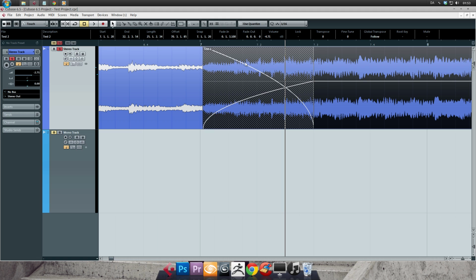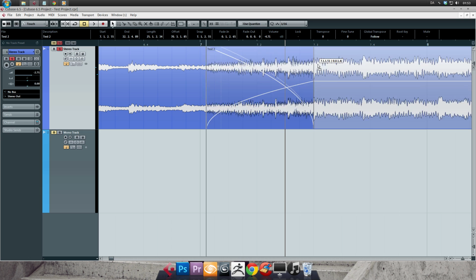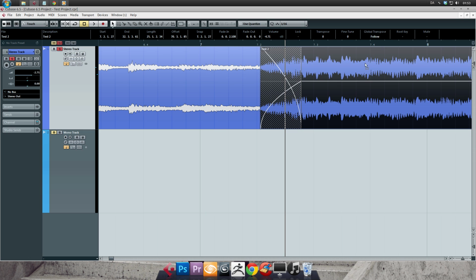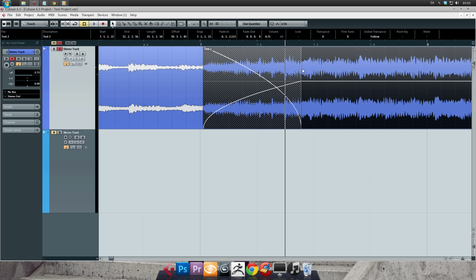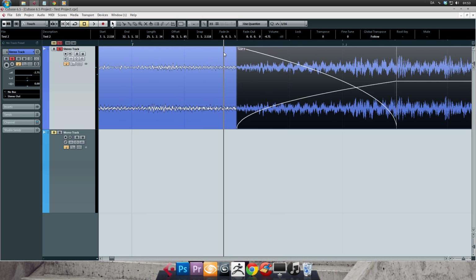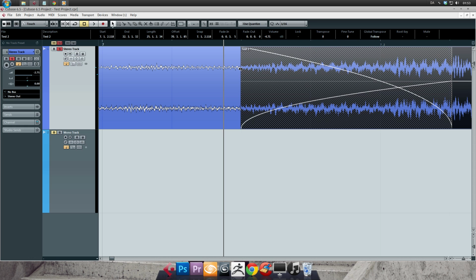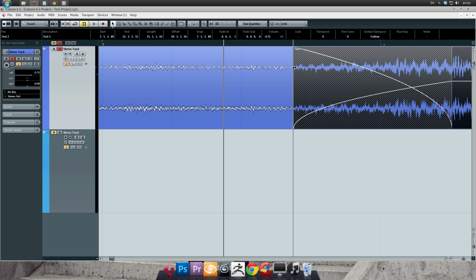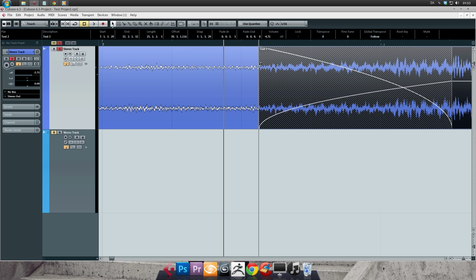Notice how the crossfade displayed as an X, which will remind you of the shortcut, is the same size as the overlapping part of the clips. This also means that if your audio clips are overlapping a lot, your crossfade will be very large, which in most cases isn't what you want. So in order to size your crossfade afterwards, simply select the Object Selection tool. And then you can hover to the edge of the crossfade. And then as you can see, it will turn your mouse icon into the 2 opposite facing arrows. And that indicates that if you click and drag now, you can resize your crossfade.